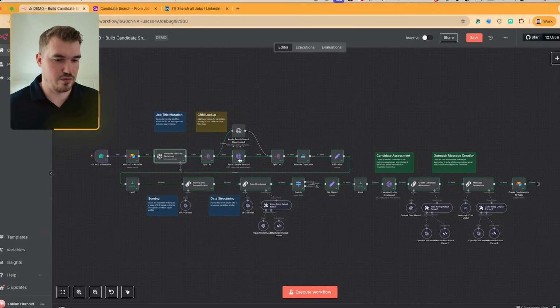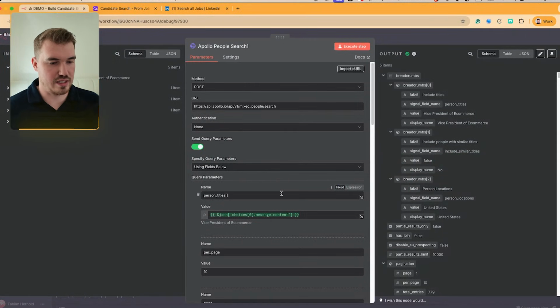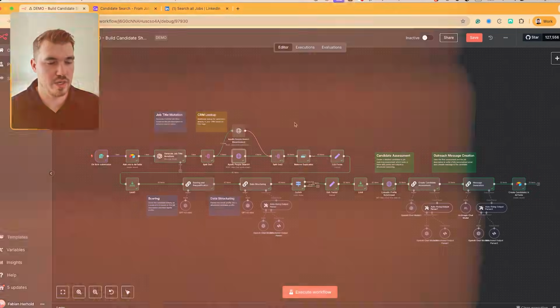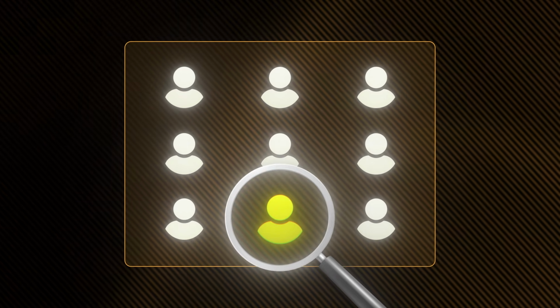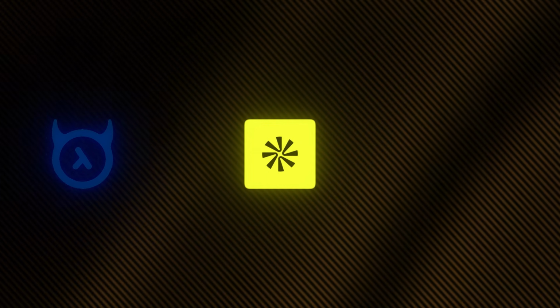So we are using, as I said, for example, Apollo here as a people search API, where we're then using the variables as search filters or search criteria for the initial search. What we can of course do when we build it out for a client, we can use your CRM to look up any existing candidates you have in your talent pool that are already in your database. Right, so we can filter your CRM, check the CVs you have uploaded there, and also qualify them against the job description. But in this example, as we don't have a CRM to use here, we'll only rely on the Apollo API.